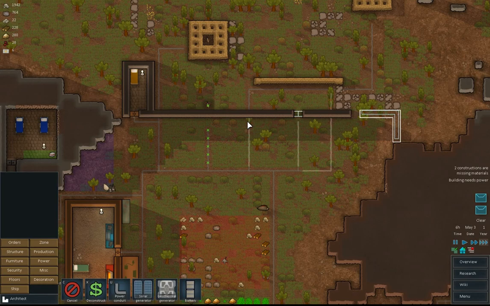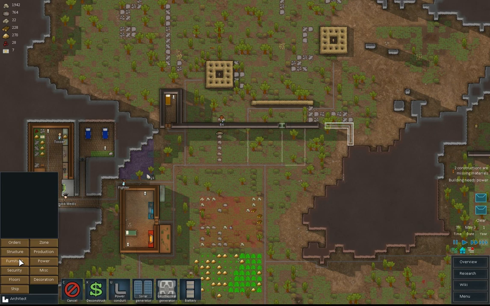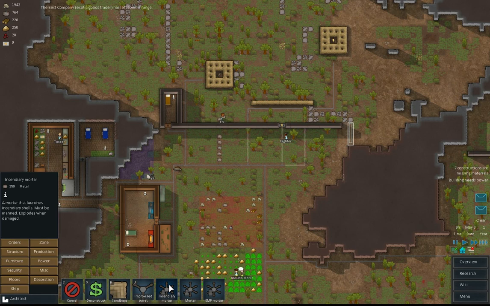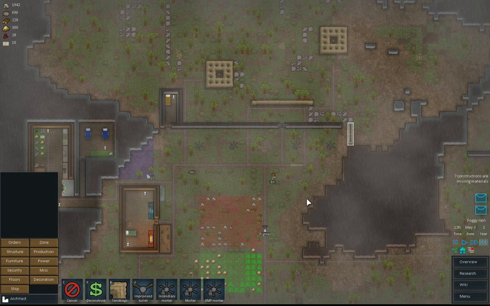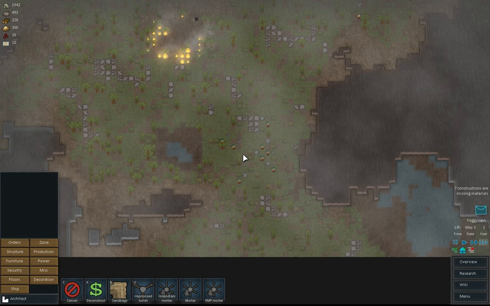And actually what we could put along here is our mortars. So we'll do that. We'll do mortars. So I just prefer normal mortars. Although we might do one EMP mortar because I imagine that could be quite cool. Oh, cargo pods. Algae fruit. It's the other side of the map, so we'll say no.